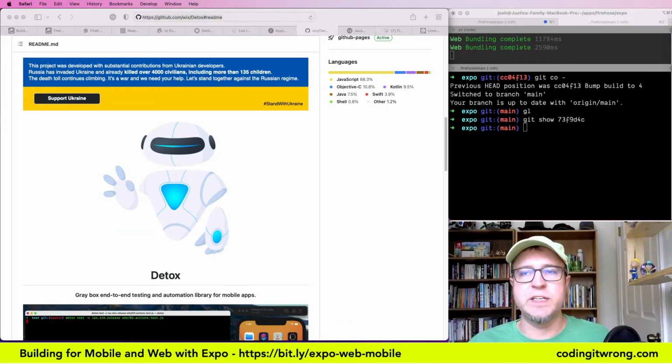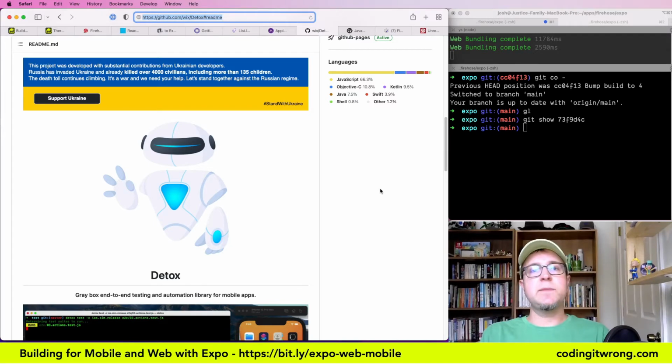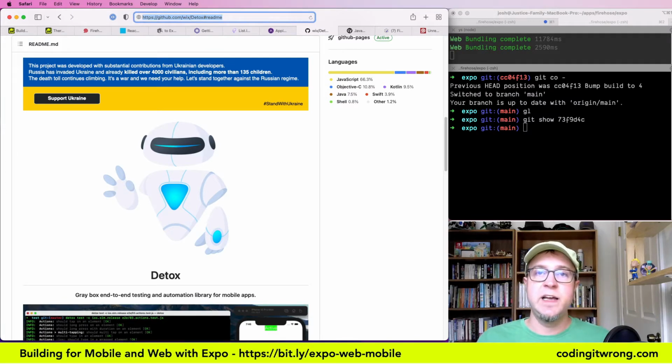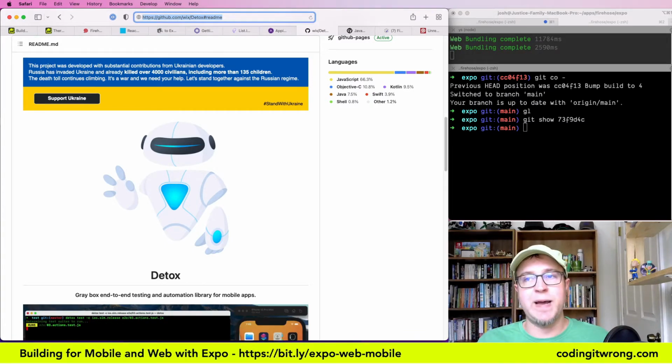So the Detox README describes some of the benefits, but it attempts to increase reliability by doing things like checking to see if network requests are running and checking to see if animations are running. So Detox can lead to higher reliability of tests. It's really targeted a lot of the time at a developer audience, and it's targeted to be able to run on CI. And so I've reached for and recommended Detox a lot in the past.